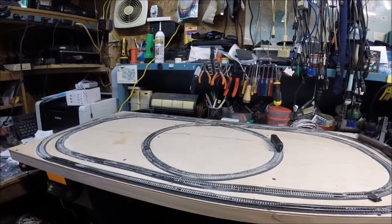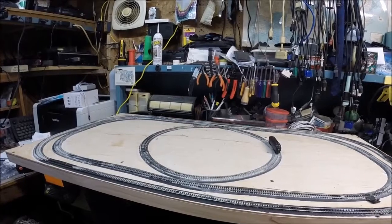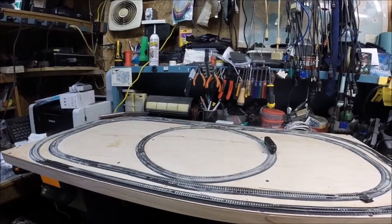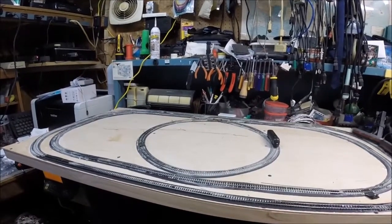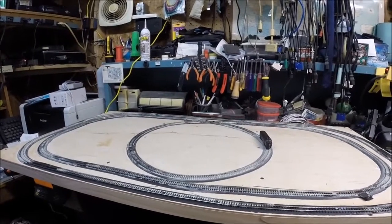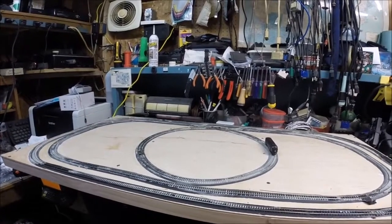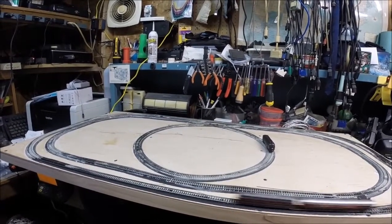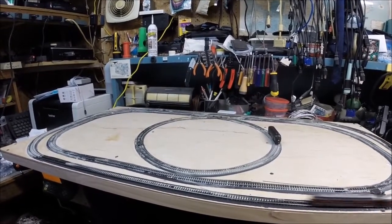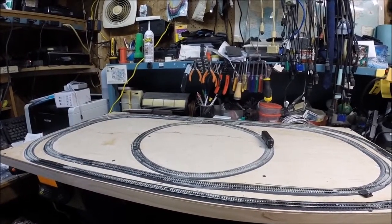As you can see, once I got the track pretty much tweaked, I'm happy with the performance of it. These are long cars too, but anyway, I'm pretty excited. This is definitely a milestone. Let's bring her up a little bit more. She's in a real hurry. Captain, slow down. As you can see, definitely performing well. We'll bring her down to a crawl here.